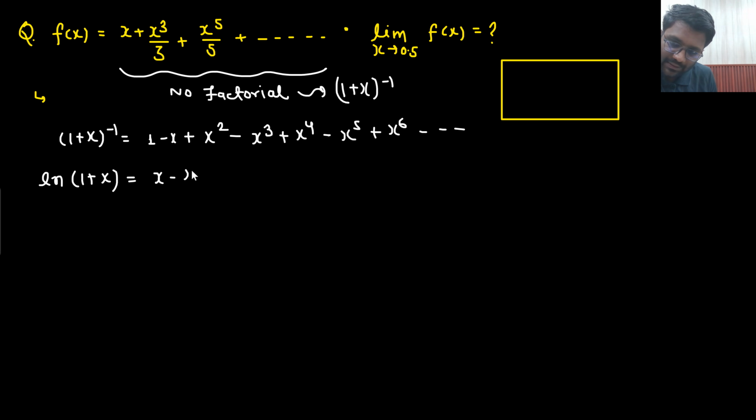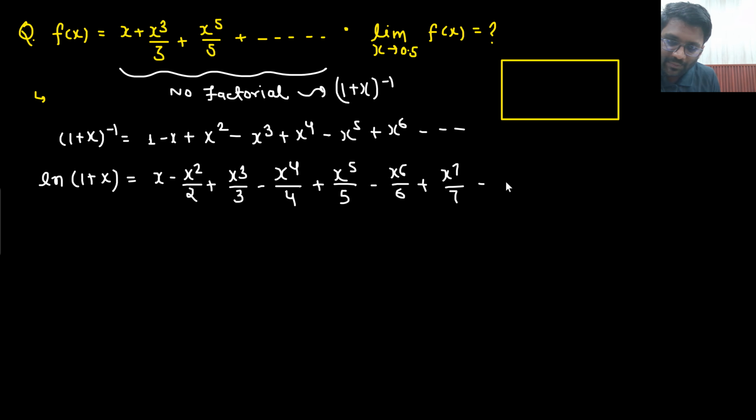So this will become x^2/2, x^3/3, x^4/4, x^5/5, x^6/6, x^7/7. Sir, again here only odd powers are present. If I use my brain a little bit more, then what I can think is that in place of x, if I put minus x here, my job would be nearly done. In place of x, what am I putting? Minus x.